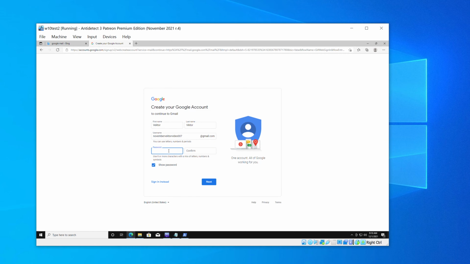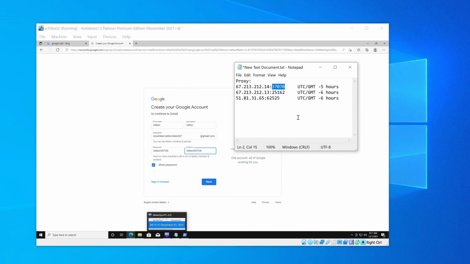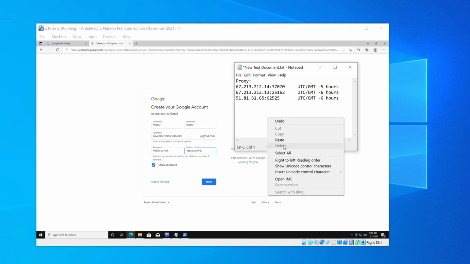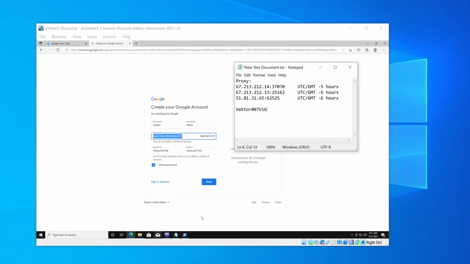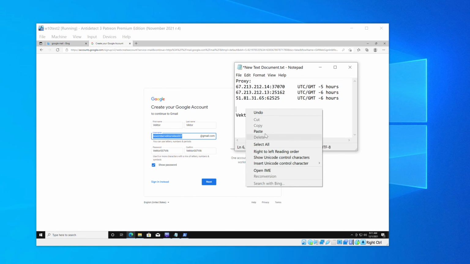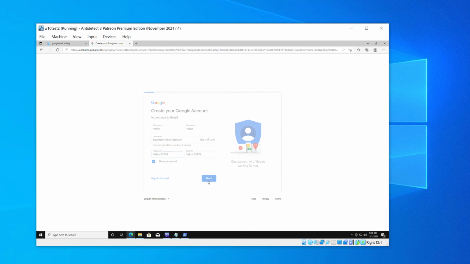Also we will select the password, Vektor 007 Vic. I don't know. I think we need to paste it here because I can forget it. So it's our, yeah. Okay, click next.